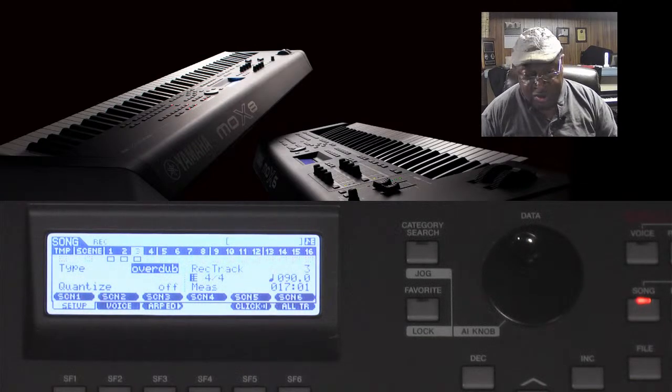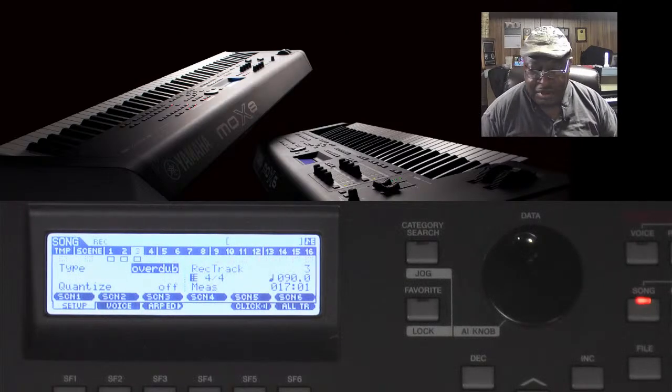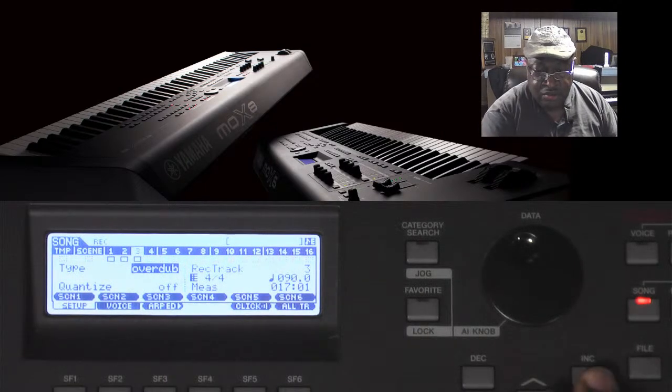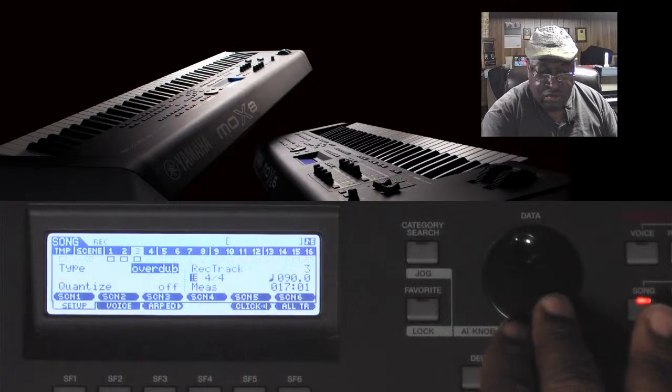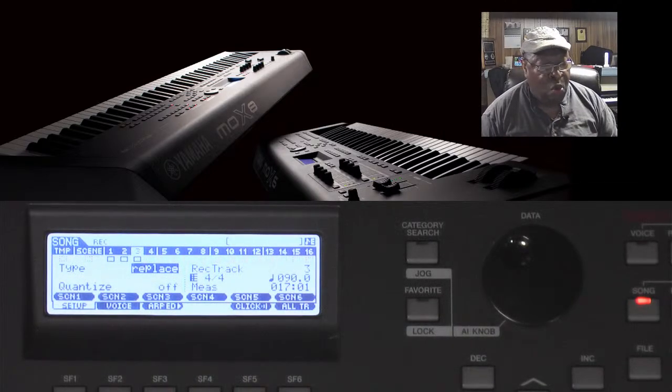But let's just say I just did the organ track and I didn't like it. I could go now in the record mode and do replace. Replace now will wipe out what I just put there. It's gone.